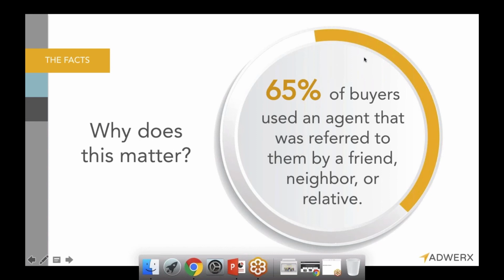Millennials currently represent 32% of home buyers, and when they're looking for advice or information, they tend to always go to their friends and their peers first. Closer to half of millennials found their real estate agents through a friend, neighbor, or relative, and 72% of millennial sellers only contacted one agent.